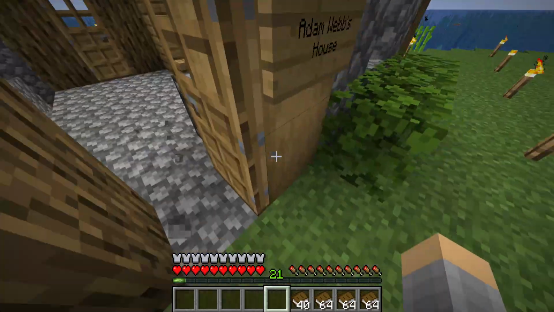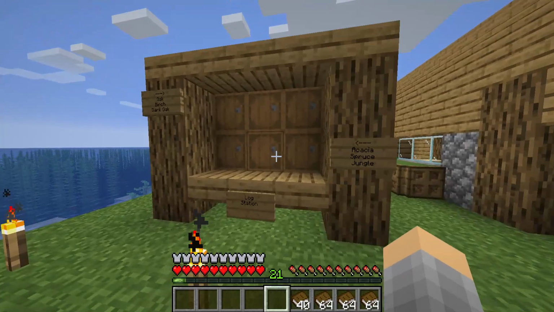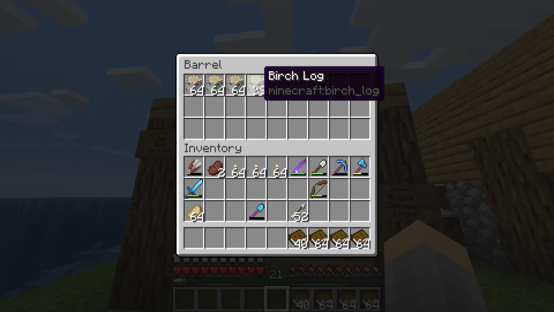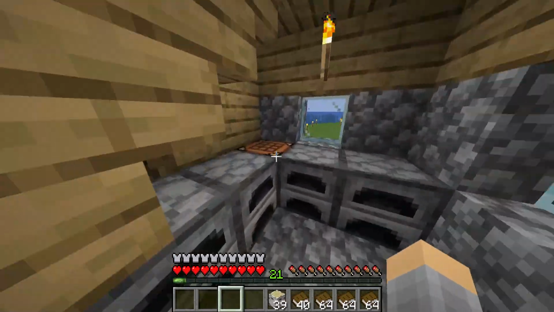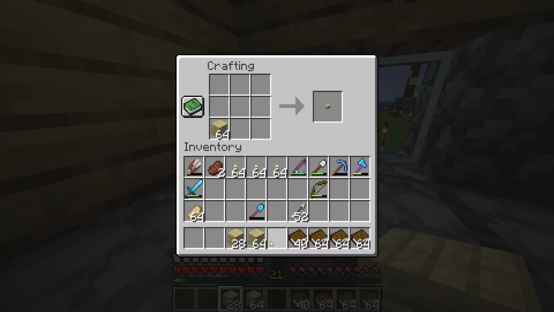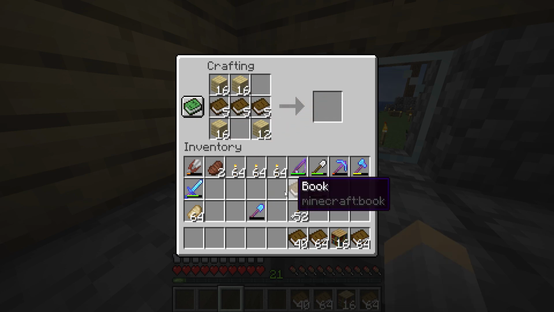But let's see what we're actually doing. I'm trying to figure out where I'm going in this Minecraft world. But let's go over to the log station. I know we have a bunch of birch wood, so we're just gonna take this here and turn all of this into bookshelves. So we're gonna slap them like this. Well, okay, we're gonna need a lot more than this.